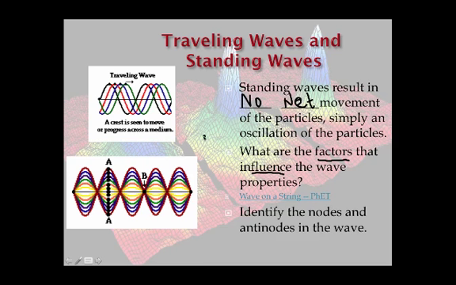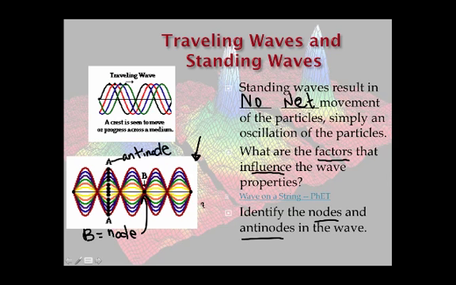What I'd like you to do for this particular wave, for this standing wave that I have in the picture, is identify the nodes and the antinodes, and I've labeled them A and B. Which one is which? In this picture, of course, the node would be the place where all the waves cancel. So here it's labeled B. That would be considered a node, right here where there's no volume to it. And for part A, the part that's labeled A, this is considered the antinode.